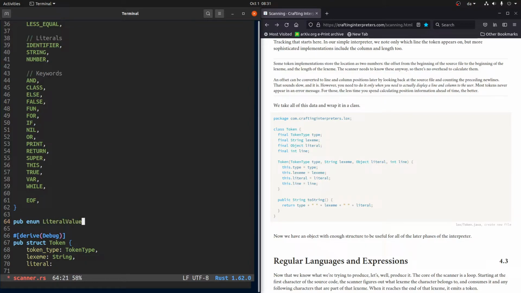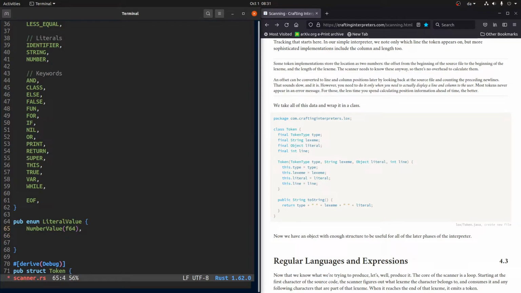I would like to do something like this. It can be a number value, I guess we only support floats for now.